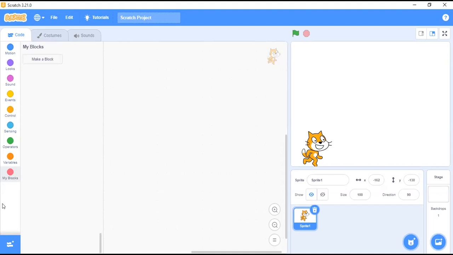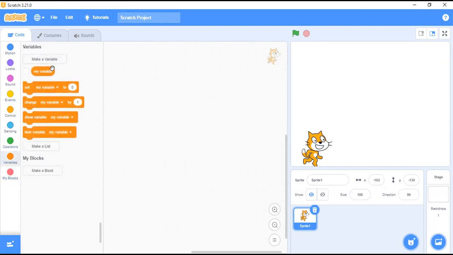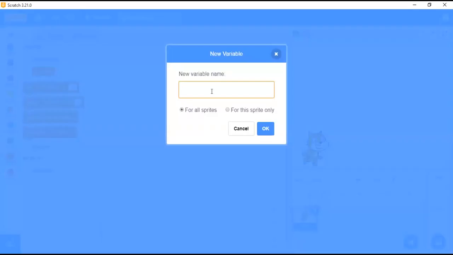The first thing that you do is create a variable. You create 3 variables. The first one is X velocity. The second one is Y velocity. Call it X velocity and Y velocity.